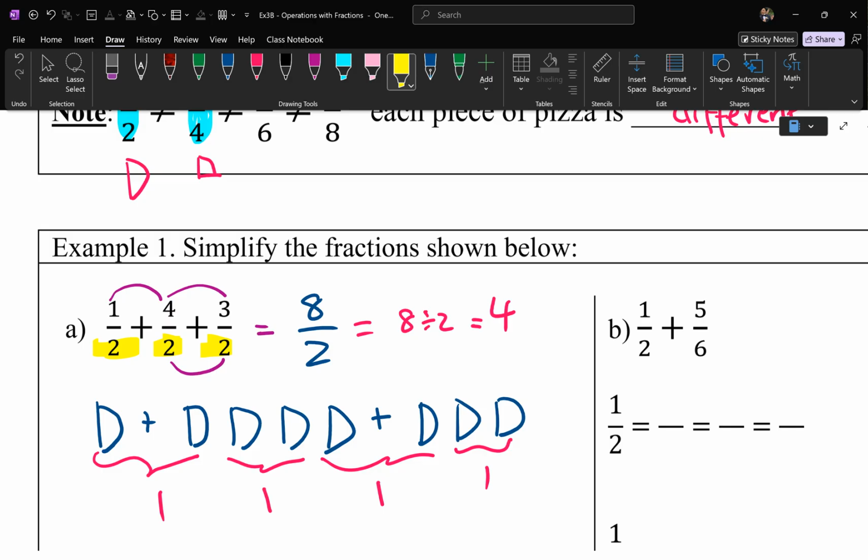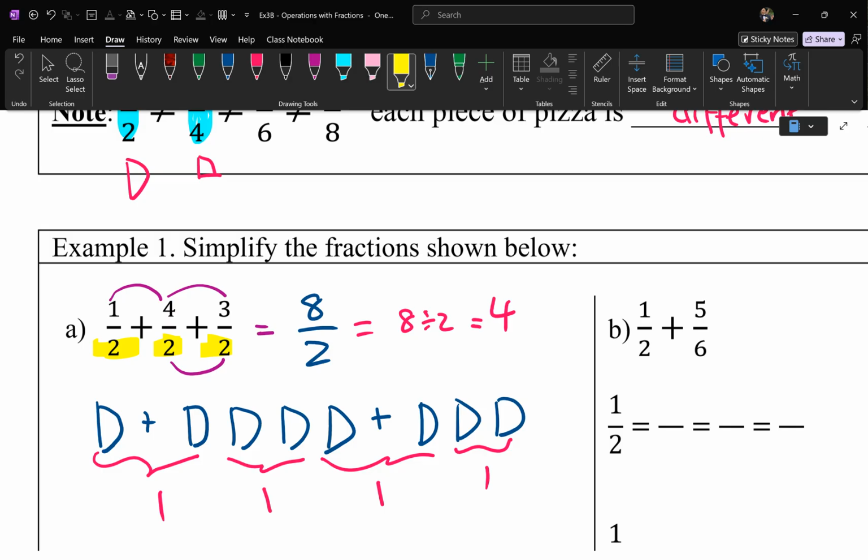Just like the chairs in this room. Yes, we have, how many chairs do we have in this room? I don't know. It's about 23, right? But are all the chairs the same? No. How many of those creamy chairs do we have in this classroom? 1. There's only 1. But you wouldn't say 23 creamy chairs.